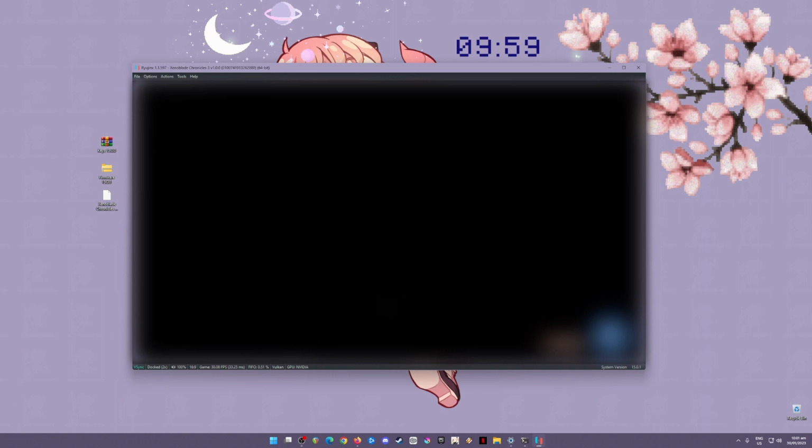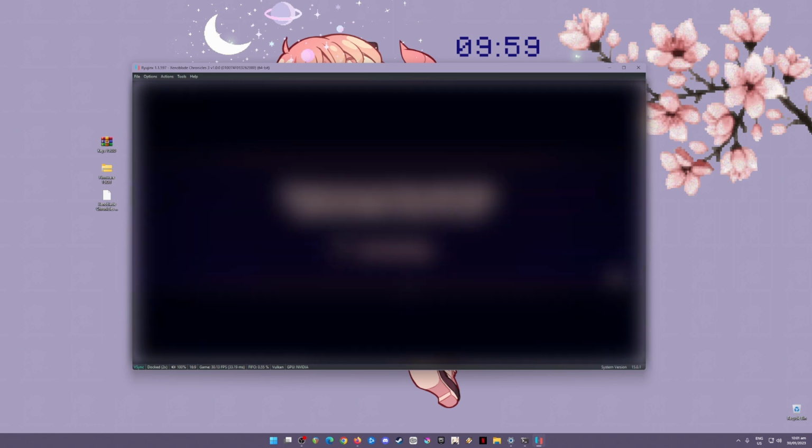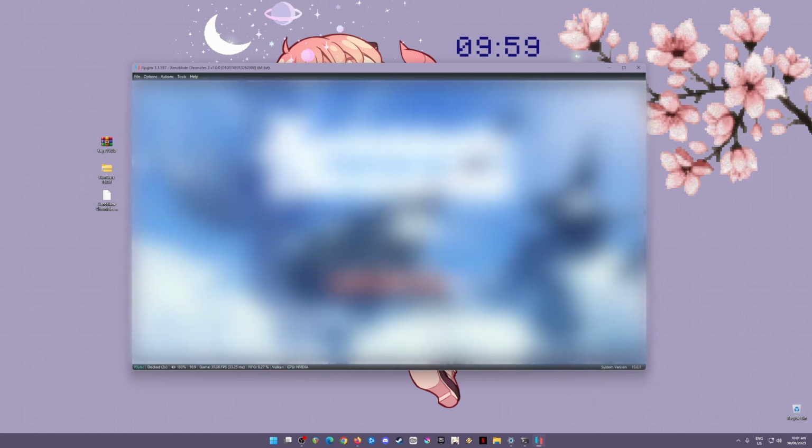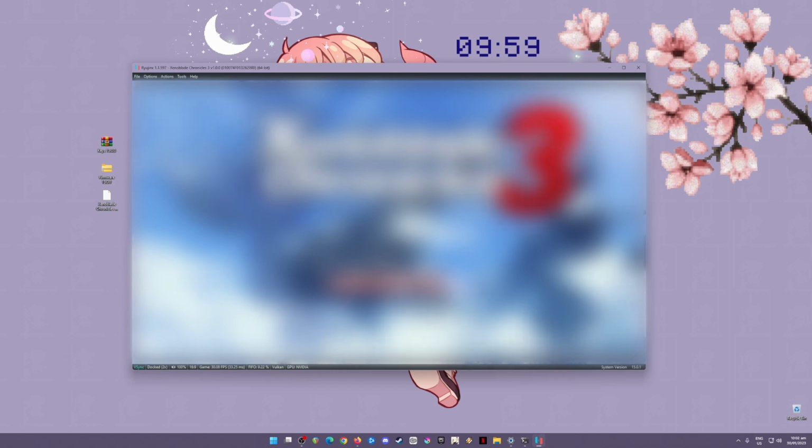The game will take some time to load up because it's still loading its shader cache into the Ryujinx emulator. Once I am in the title screen, I'm just going to stop the emulation. As long as you have followed all the steps here, then you'll be able to play Xenoblade Chronicles 3 with no issues at all. So here, the title screen, I'm just going to stop the emulation now.